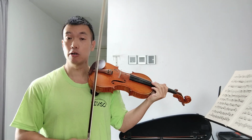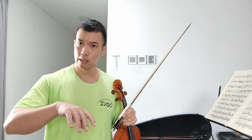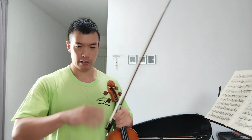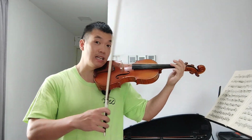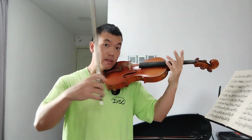After all that, then we go to the theme. Now, because of the ricochet, the fingers are more released. They know the basics of the arm from variation C. They know the positions from variations A and B. They have some looseness in the arms from variations D and E. So then we get silent bow changes in the theme. The theme is always the last one to teach. Everything comes together.